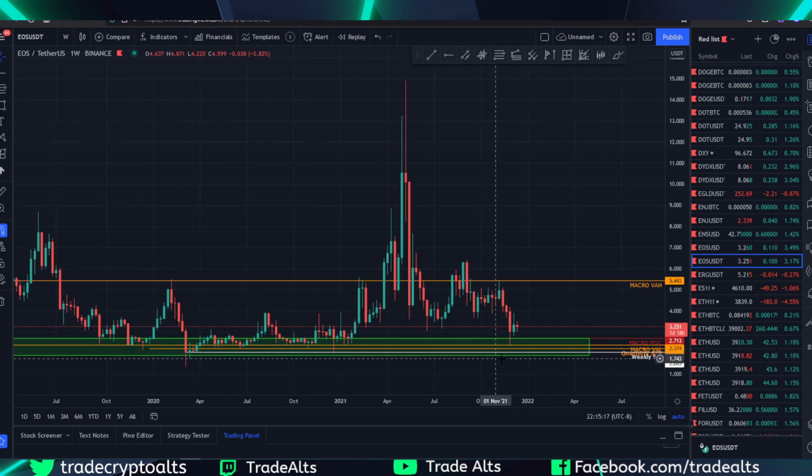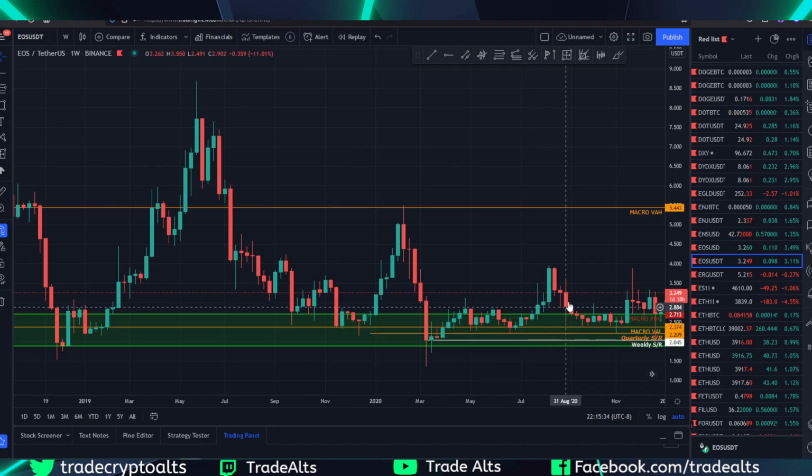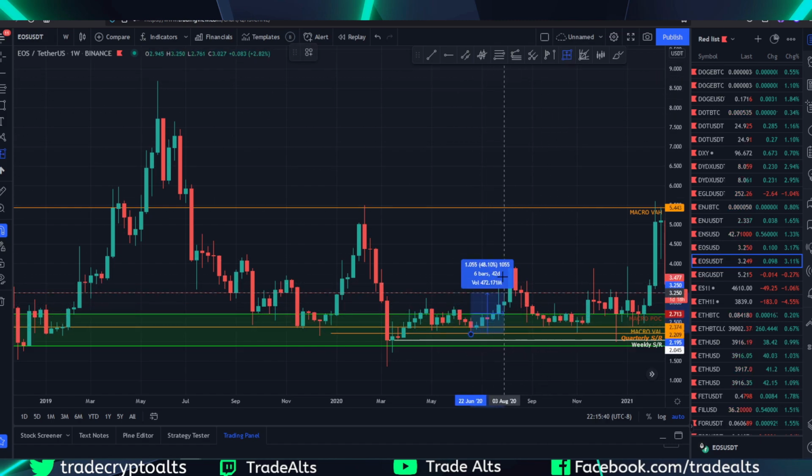I just do because you saw the really nice, again, anytime price has been within this region, it might be a while. Again, this is swing trade mentality, right? It might be a while, but you've got a lot of really nice pumps out of here. And these pumps don't look like very much. But you look at some of these, and that's 78% in the span of a month and a half or so, right?